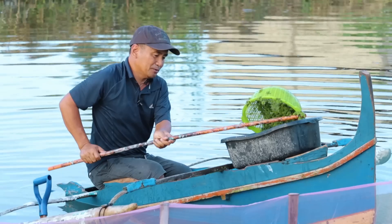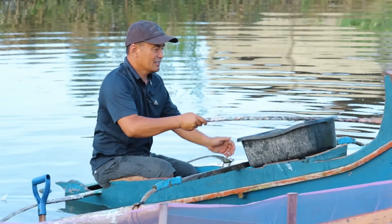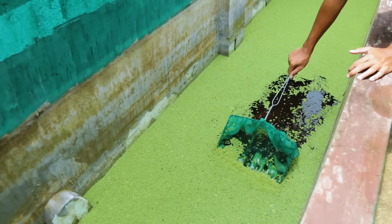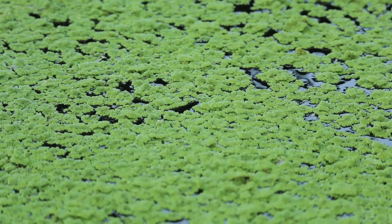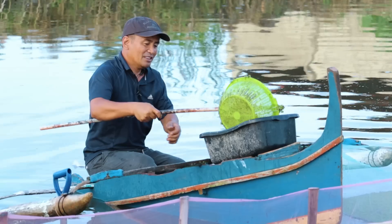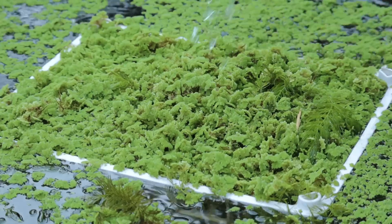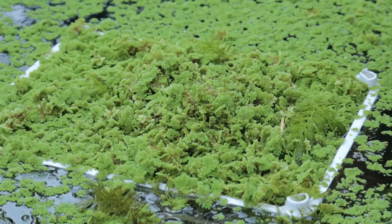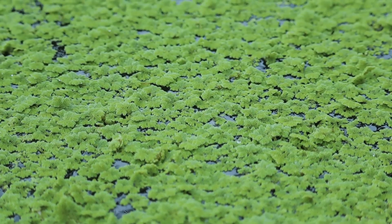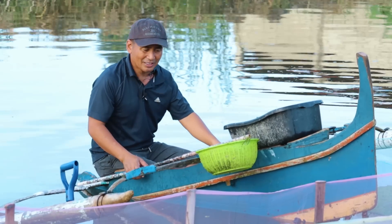This Azolla is really growing very fast — we can get some five kilos every day for our pets. We have encountered some problems because the frogs are really eating the Azolla; they will jump into the box pond and eat it. The temperature of the water in the box is really very high, so the Azolla will experience tip burn — the tip of the leaves will become yellowish.